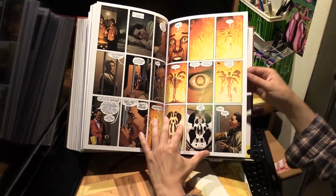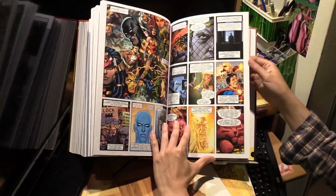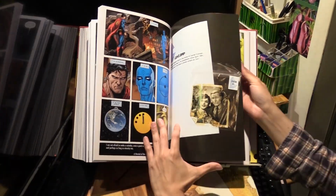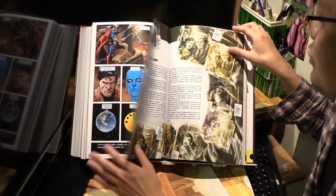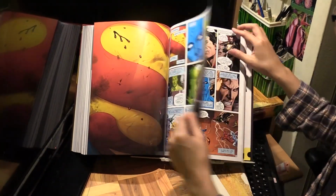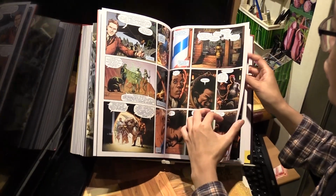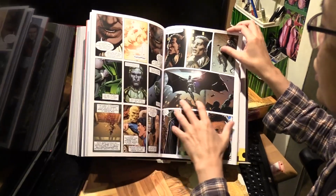And one thing to point out is that originally it was supposed to only come out over the space of a year, but I think delays pushed it to 2 years. But now we can actually, there you go, that's the confrontation. And so here goes. Right, so this is the issue where the two of them face off. And if you're going to expect a huge battle, you may be disappointed because that's not actually what happens.